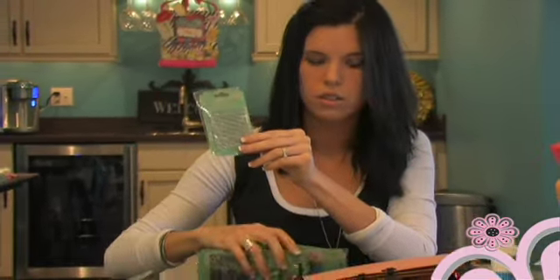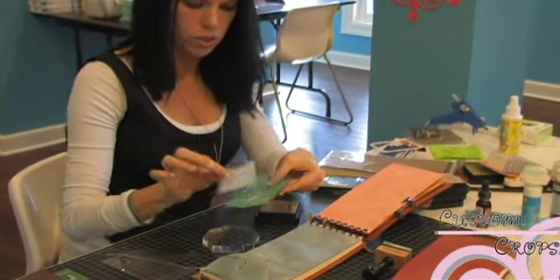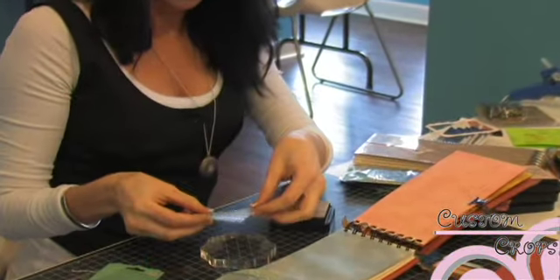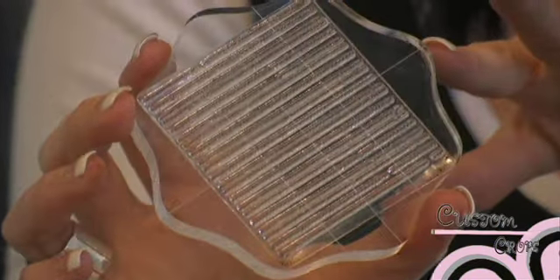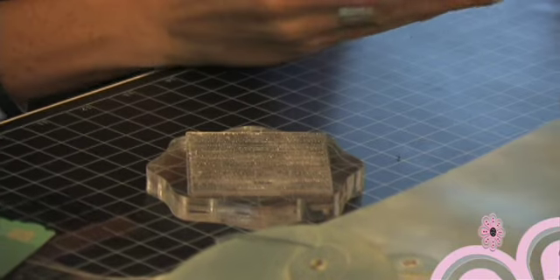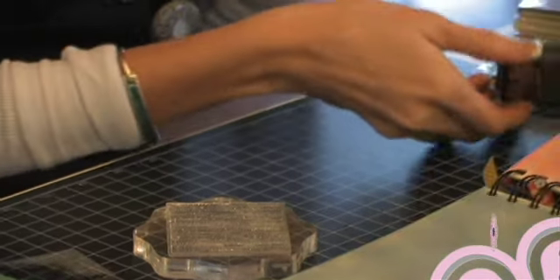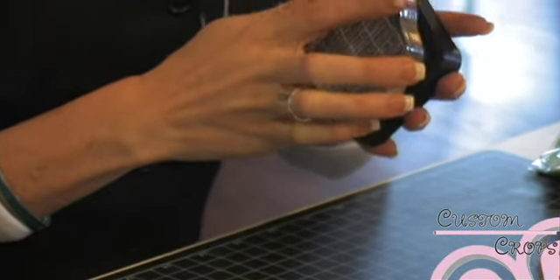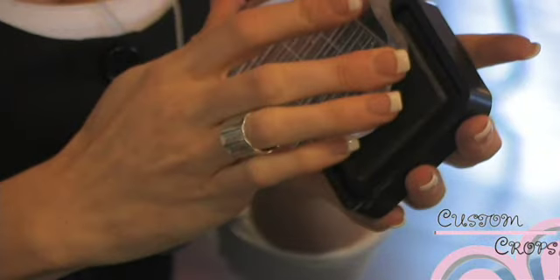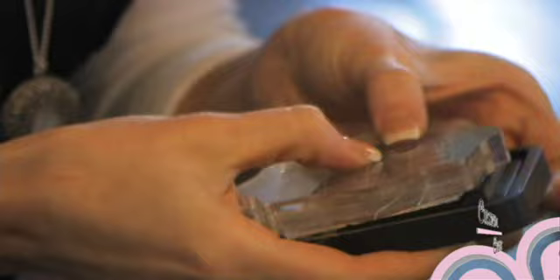So I'm interested to see how that's going to turn out. First, I'm just going to take the acrylic stamp and apply it to my block. For this one, I'm going to use the Distress Ink Brush Corduroy. And just press it all around — I like to make sure I get it on there everywhere really good. I even press down in the middle of the block.